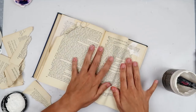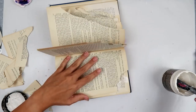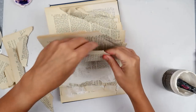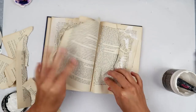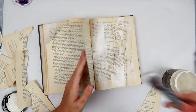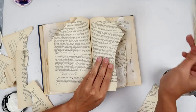All right, so I am going on the opposite side now so that I can get a similar look on both sides. And again, I am going to be tearing them kind of randomly, not really in any particular way, but just tapering them up a little bit so that they can crunch up really nicely. I guess that's kind of weird sounding, but that's the only way I can explain it. As you can see, I'm crinkling them all together, and I am going to continue to do this until I don't have any more pages left. I don't remember exactly how many pages I am doing, probably around 30 to 40 pages, to be honest, because I am doing two or three at a time.